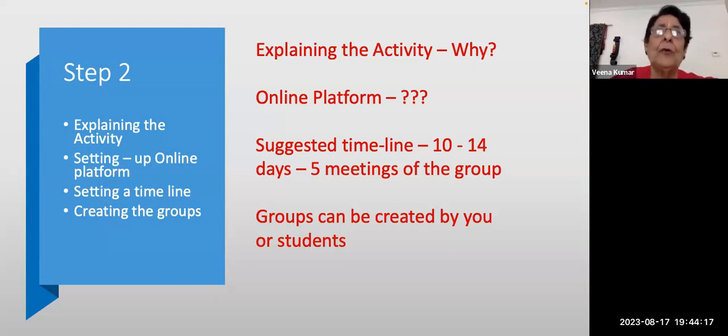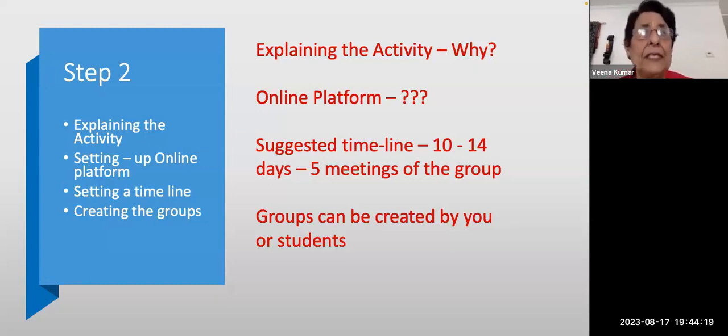Another recommendation I have is what I do when I do my collaborative activities. I am a silent partner of each group. I don't participate. When they send a notice for a meeting, I get the notice, so it helps me to monitor them. I also attend sometimes, and if I know they're going off track, that is the time I intervene slowly and say, okay, have you looked at these resources, or do you think this will be helpful? Minimal suggestions, but I'm there because I'm going to grade them.